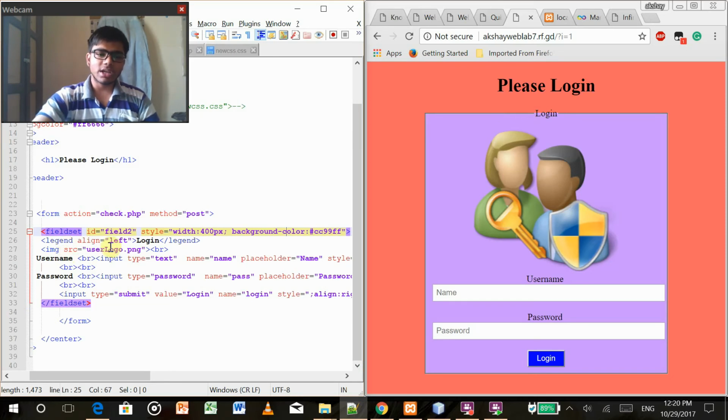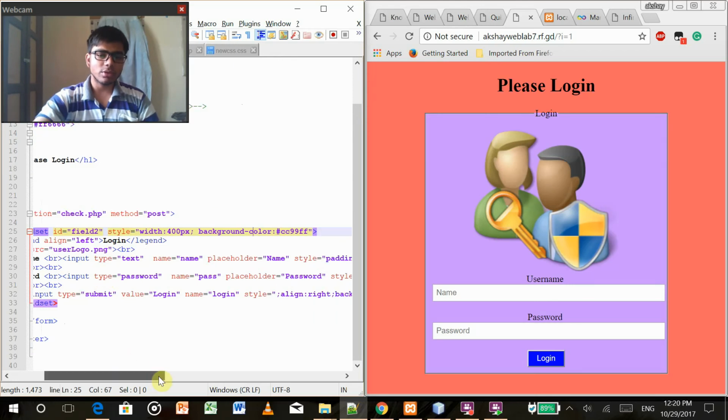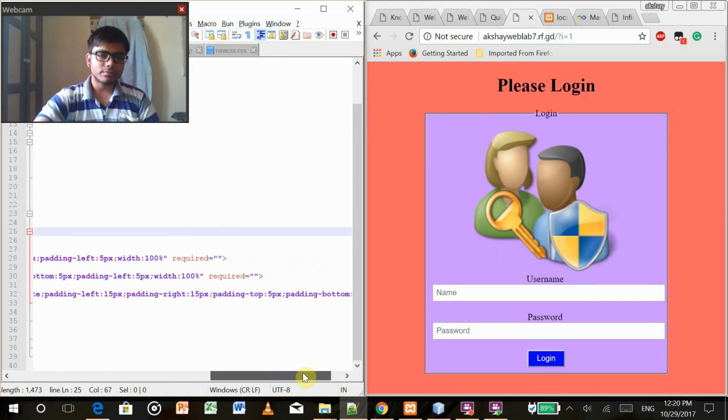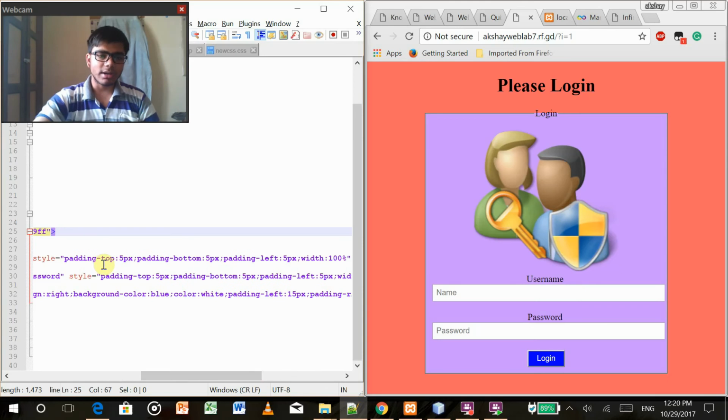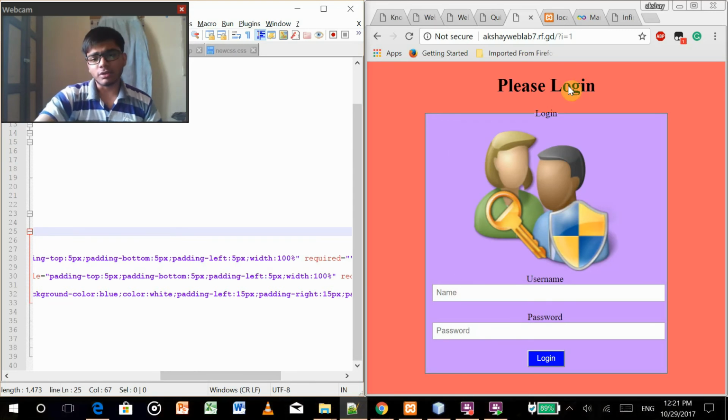Then image: I have downloaded this image from Google and put this tag over here. Then comes the rest of this part, username input type and password input type, and I've also used some CSS properties for these: padding top, bottom and right for making some space, and width 100% of the field set.